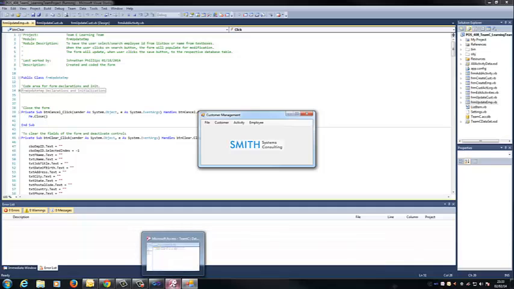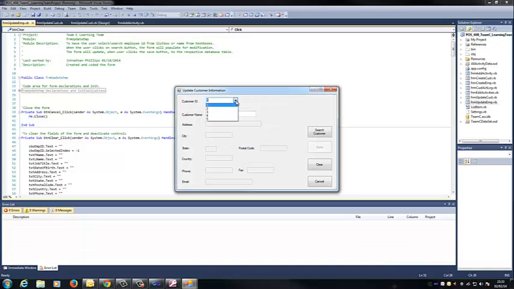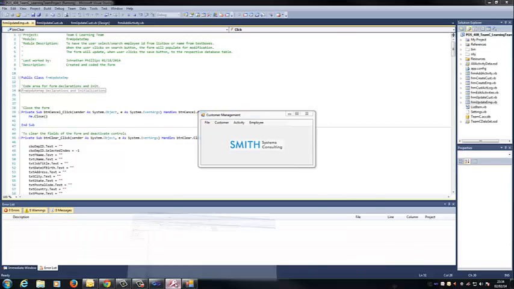Going back to the database. Well, actually, let's go to the edit customer, see if it actually populated. It added another one in there. Search, and it brings up the testing data. Cancel. To the database.